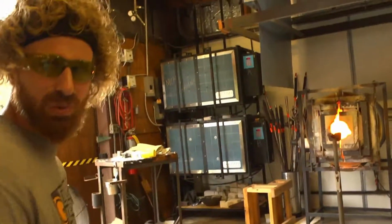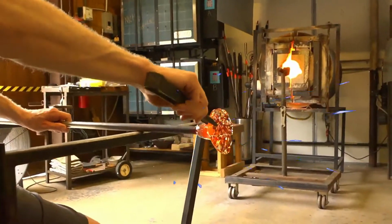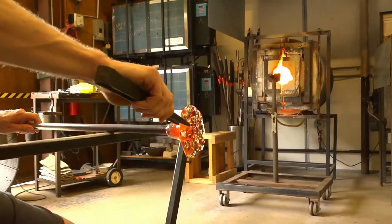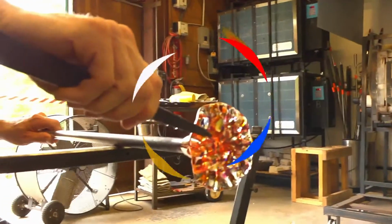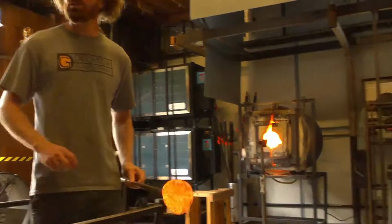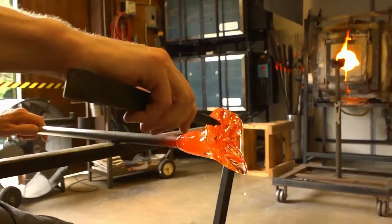Notice every time you squeeze it, it's going to be harder and harder to shape that glass. You shape the glass as it cools down. So right now it's really hard for me to move it at all by squeezing it. We're just pulling out and away, little by little.